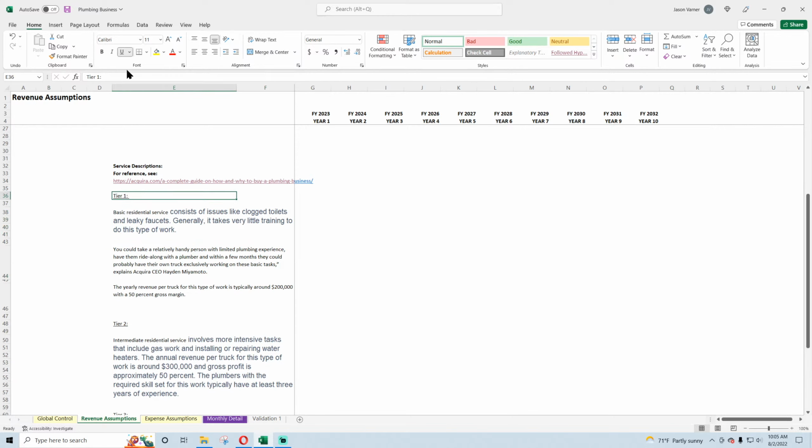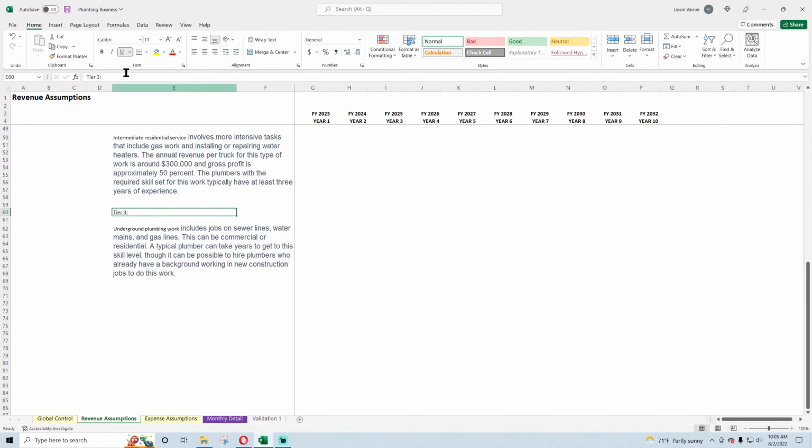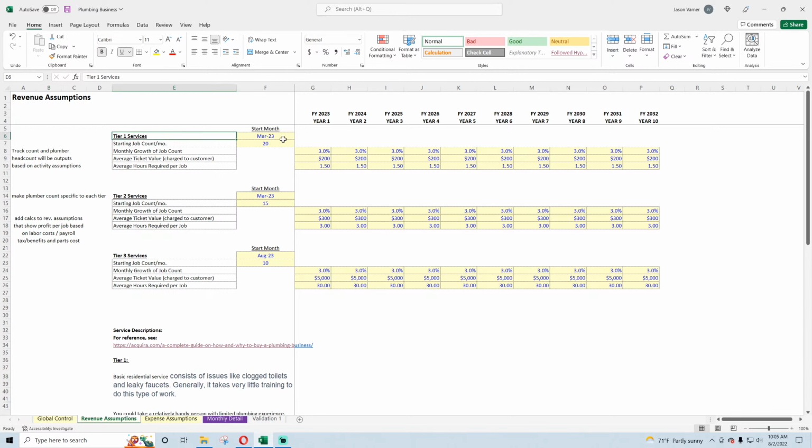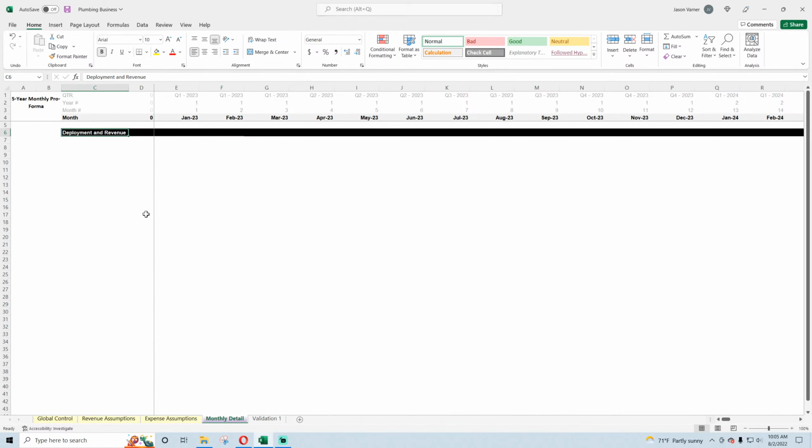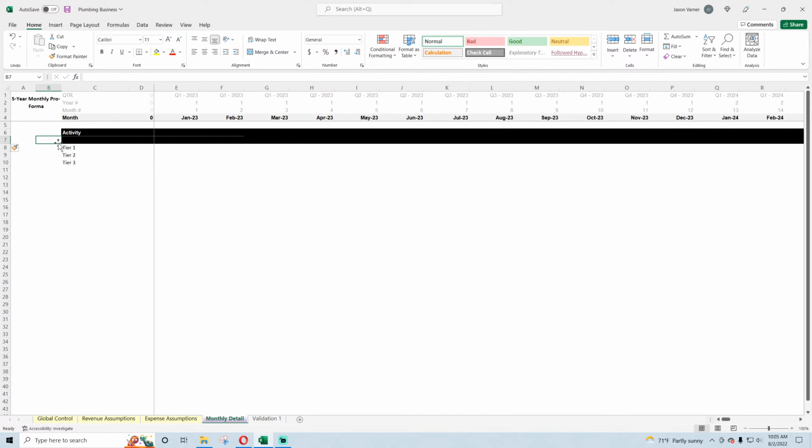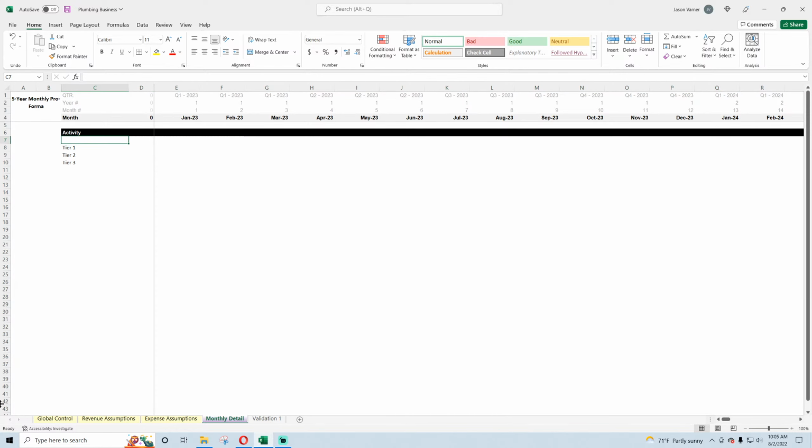So we've got our tiers of service, so you can understand what I mean when I put tier of service up here. Now, let's see, what do we need to first start looking at? So we have job count by service tier. All right, so let's just go job counts as our first metric. So tier 1, tier 2, tier 3. And I want to label this activity. And then here, this will be job count. So you get a nice picture of everything that's going on.